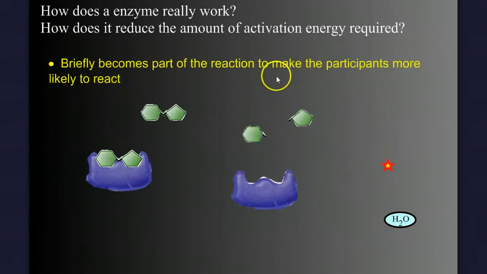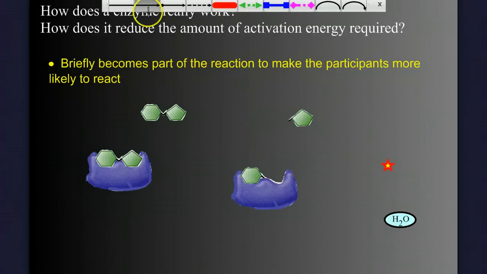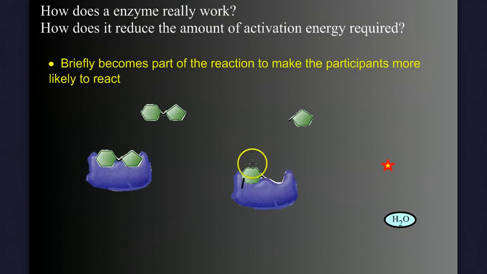And finally, sometimes enzymes can become part of the reaction. In other words, this molecule can bind to the enzyme chemically and we can form some kind of a bond. And when we make that bond, that changes how this molecule may be shaped and how reactive it may be. And now it may be much more conducive and able to bond to this molecule. And once these two molecules make a connection, we can then release this bond that we had before. So the enzyme for one moment is part of the reaction and then moves away once it's facilitated the combining of these two molecules.